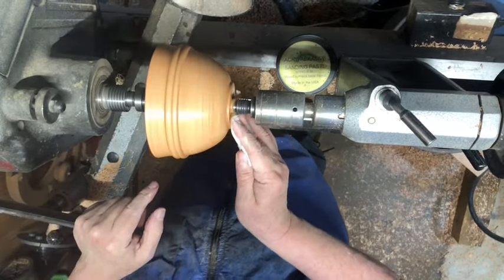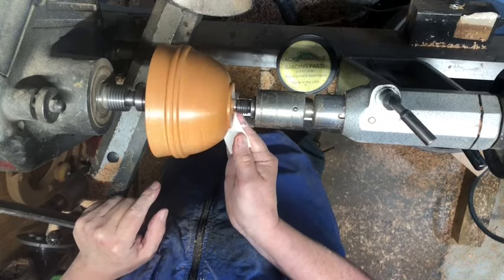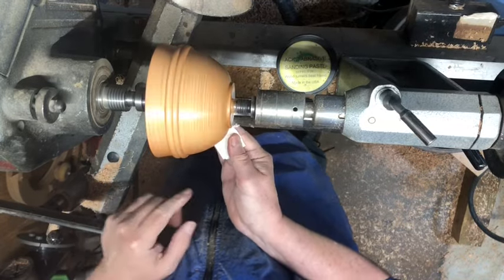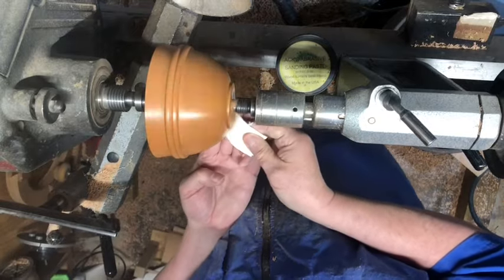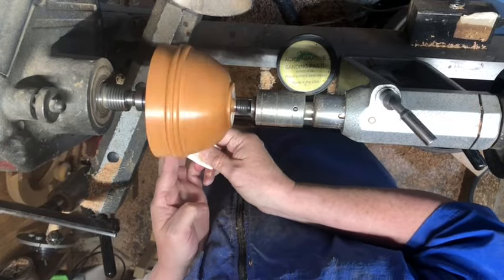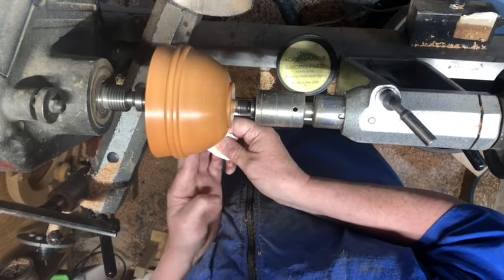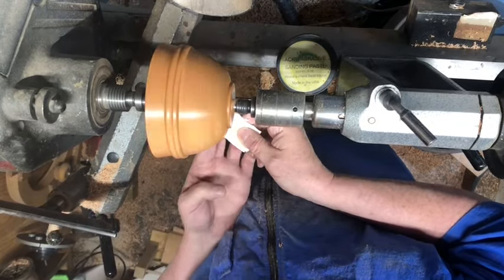Still using the same part of the paper towel that I used to apply. That way I'm using all of the grit that I put on that bowl, including what was in the paper towel, until it breaks down. I'll go from 400 to 600 to 800, and I think I finish up at 900 on this particular bowl.